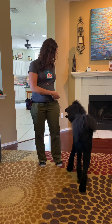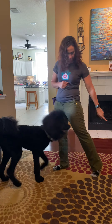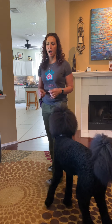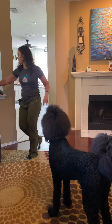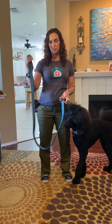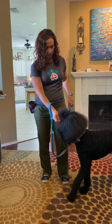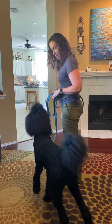If we're out walking and he's ahead of me and I want him to come in closer, I'll ask for the 'side' — good boy! If I'm holding the leash with one hand, I might do it this way — it depends how I'm holding the leash. If I have a big leash I might have it around my wrist, and typically I'd have his harness on him. If I'm training, I'll have my food here so I can bring it across, and if he pulled too hard it allows me to hold on to both pieces.